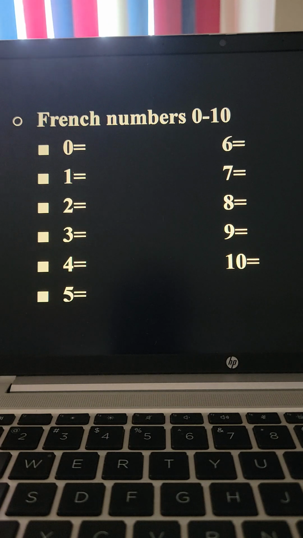So I want you to have two columns. The first column will be just the way you hear the numbers. I'm going to say them slowly. You write them the way you hear them. Even if you know how to write these numbers, don't write the way you see them, or the way that they are spelled. No, write the way you hear them.